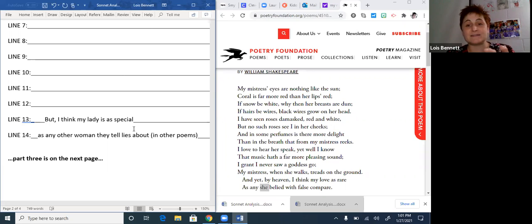This is why in the little dialogue that I wrote about this as an example for your sonnet project, I was talking about how, and Mr. Newsom's as well, this is very similar to how you might say, yeah, look, girls don't look like the girls in magazines, but I love my girlfriend just as much as any girl I see in a magazine. And that's basically what Shakespeare's saying with this poem.